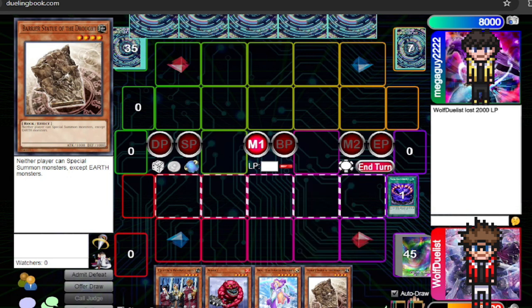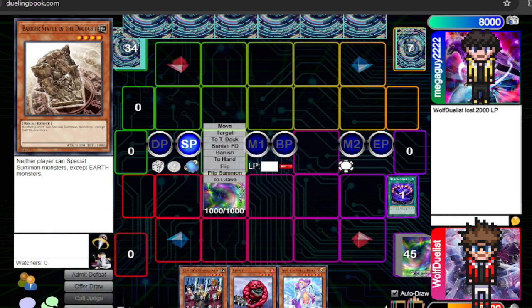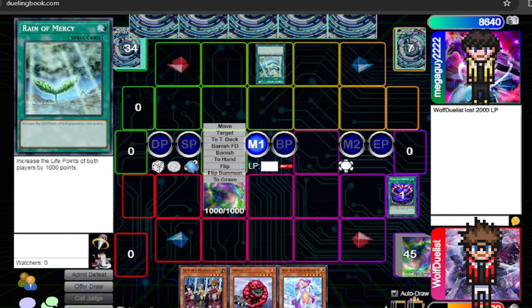Well, not much you can do, I'm afraid. I think I'll just set one, if the game will let me. And pass turn. And I will draw. And I will activate Rain of Mercy to gain 1,000 life points. So you also gain 1,000 life points, but that's not important right now. Oh, lovely. Nice to see that you're enjoying the charity a bit.